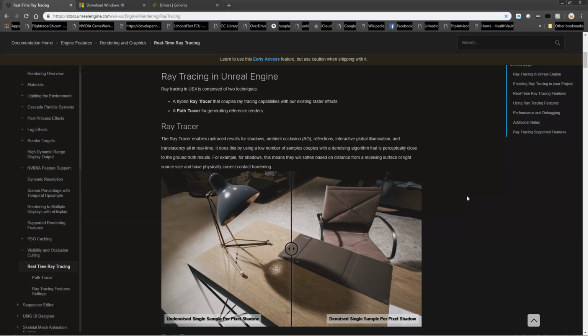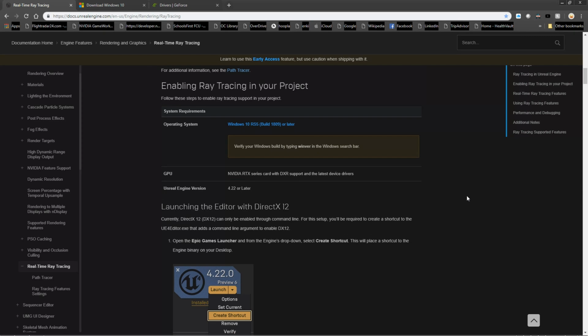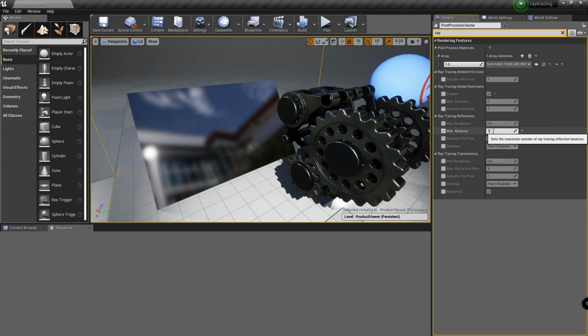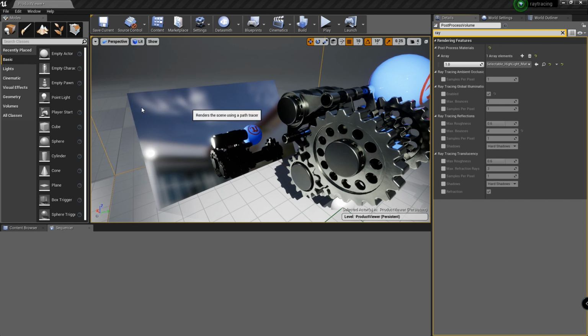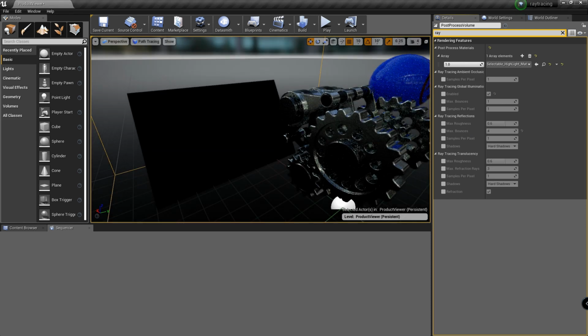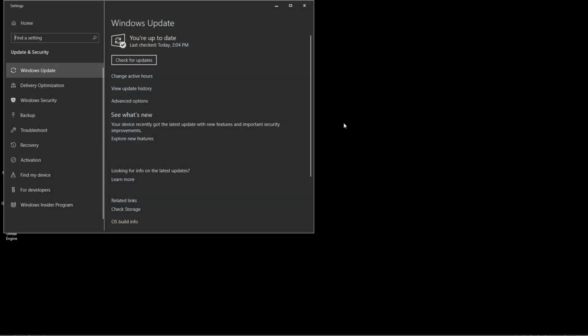Today we're going to talk about what you need to do to set up your home system in order to use ray tracing inside of Unreal Engine 4.22 and above. Now, if you happen to have a 10 series graphics card, you're in luck because NVIDIA has released newer drivers that enable that functionality for the previous generation cards as well. When I was going through the process, I ran into some issues, so I'm going to try and detail those here in order to save you from the same troubles.